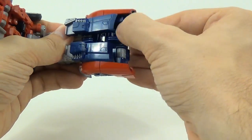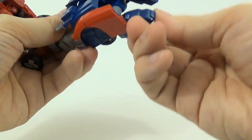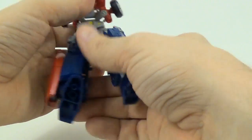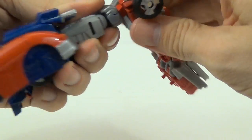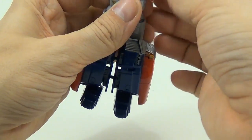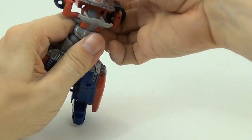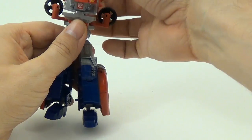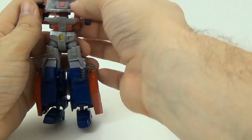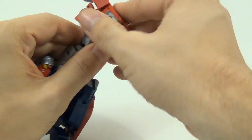So we're going to finish out the feet. Just rotate these feet from underneath up to here, and then rotate them around like so. It's easier if you just pop them apart and then rotate them like that. And then we're going to rotate the body around so that it is now in the front. Now we're going to take this portion and accordion it. This portion right here is going to go like this, and you have to take these wheels right here that go up in the front. You have to flip him up, put these wheels in the back, and then you can accordion this down.